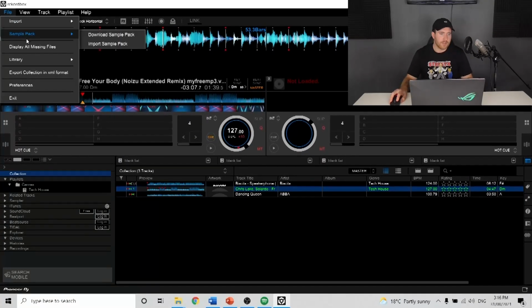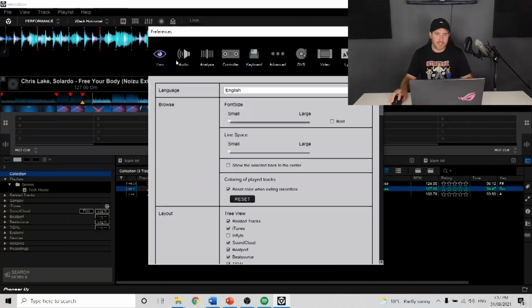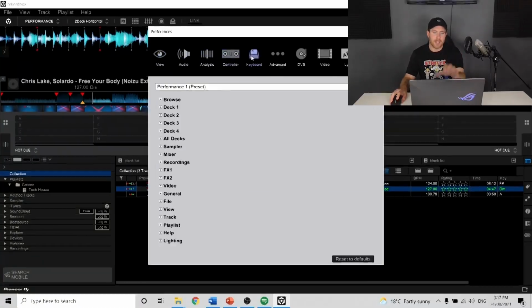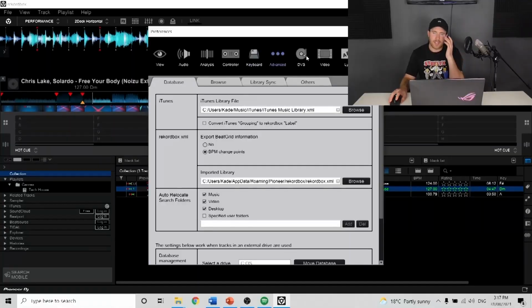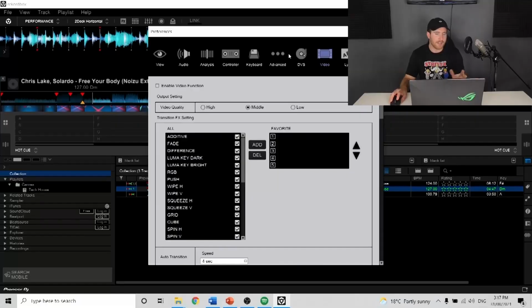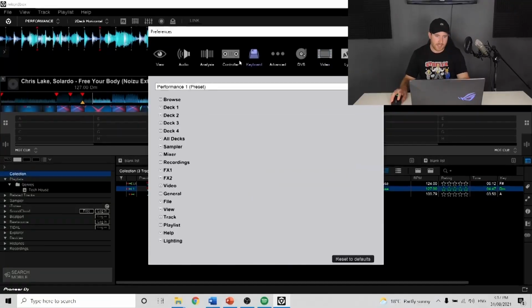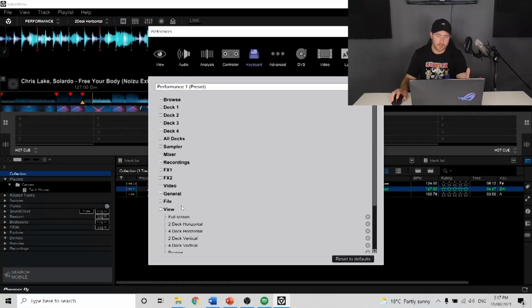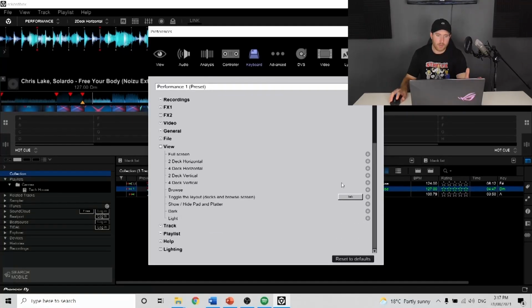So you're going to go into File, and then you're going to go into Preferences. So in Preferences, we have everything that is related to the setting up of Rekordbox pretty much, and everything to do with, you know, AV sets, so you can use your lighting rigs and stuff like that. But we're not going to go into that kind of stuff today. But just for now, I wanted to show you the keyboard settings panel. So first of all, we're going to go into View. So this can be quite handy.